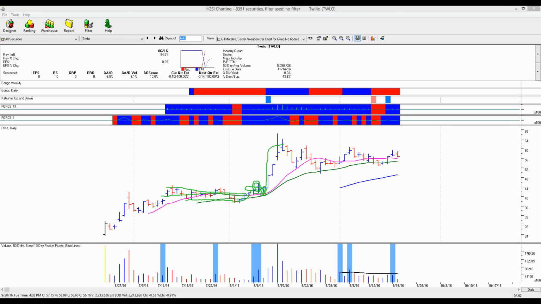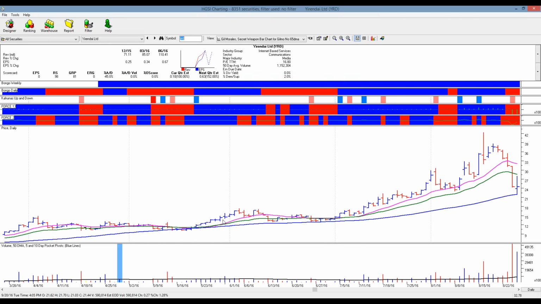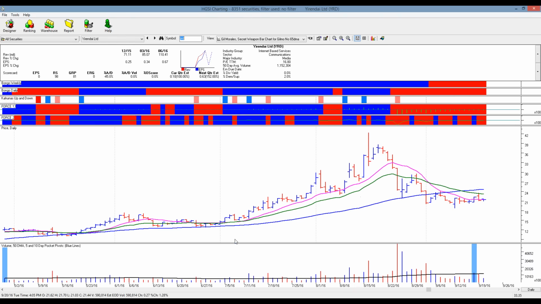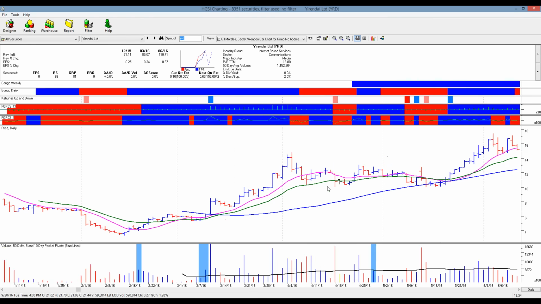Same thing with Line Corporation, LN, Airgain, a couple of the others that have had pretty good moves recently, but some of them have died. YRD was one of them. If anybody remembers that, that was a nice move. A little bit of a thin stock. Yirendai showed up there originally when it was down here as a nothing, and that rapidly became a nice mover. But that was a recent IPO way back here.